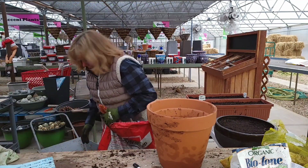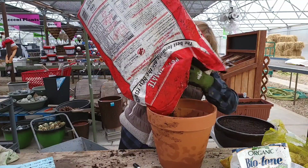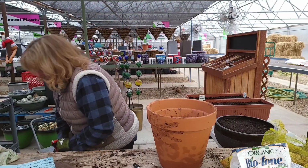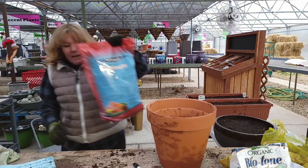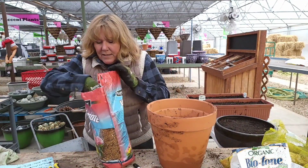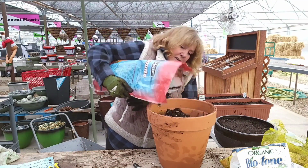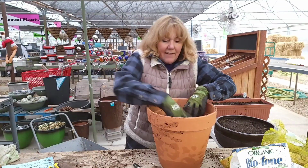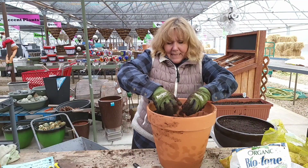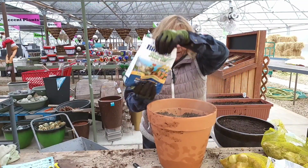So on this one here, I do have to add a little bit more dirt since I stole the dirt out. That dirt's feeling very, very frozen. So this one was actually in the greenhouse, so I'm going to use this one instead. Here we go. I can actually get some dirt out. All right. And again, I've made it deep enough so that I can still get the bulbs in there. And I'm going to add some of my starter fertilizer to this.